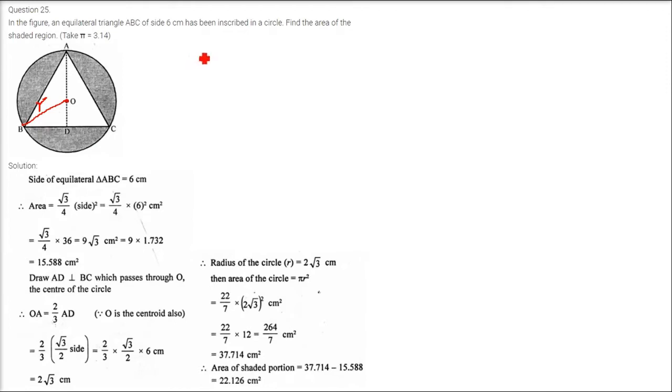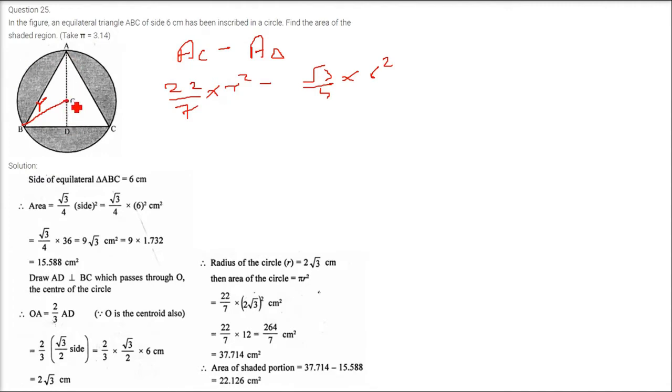So what we have to do, first we have to find the area of the circle. That is, area of the circle minus area of the triangle is this shaded region. So the area of the circle will be simply pi r square, 22/7 into r square. R we don't know right now, so let me just take it as r square. And then the area of the triangle is of course root 3/4 a square. The side 6 is given, so 6 square. So we are now in a position to find this r.